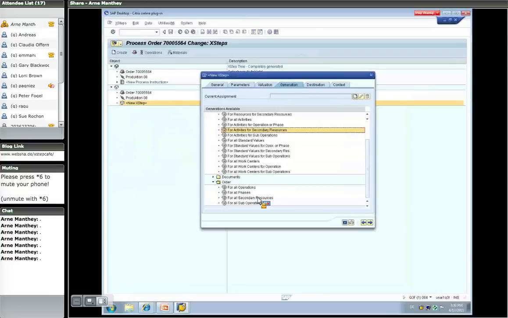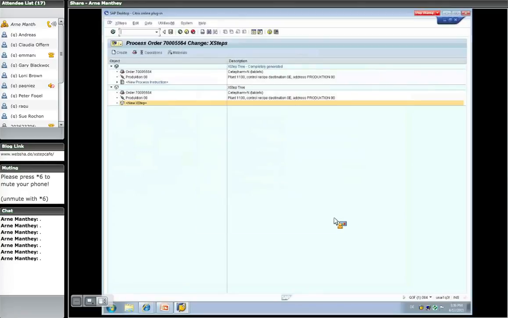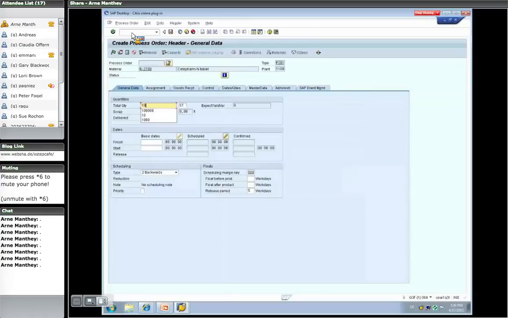Did you try those out? Yeah, we tried. Okay. Let me just briefly bring up a new order here and try to build this up. If there's something wrong, I don't know.